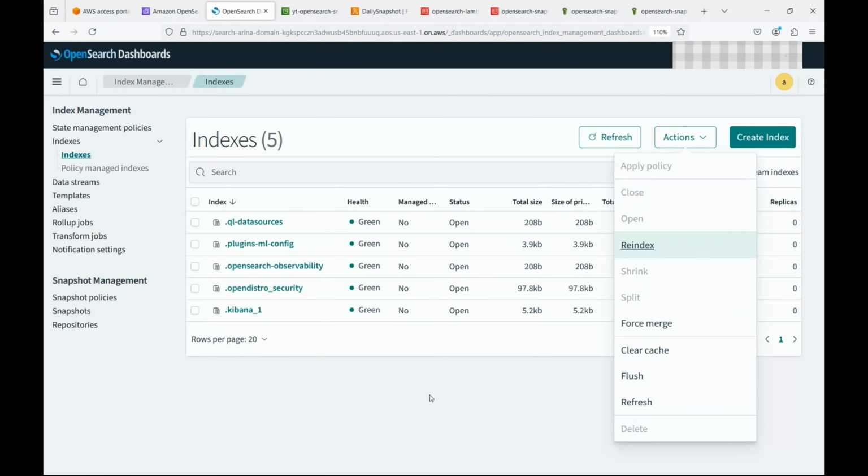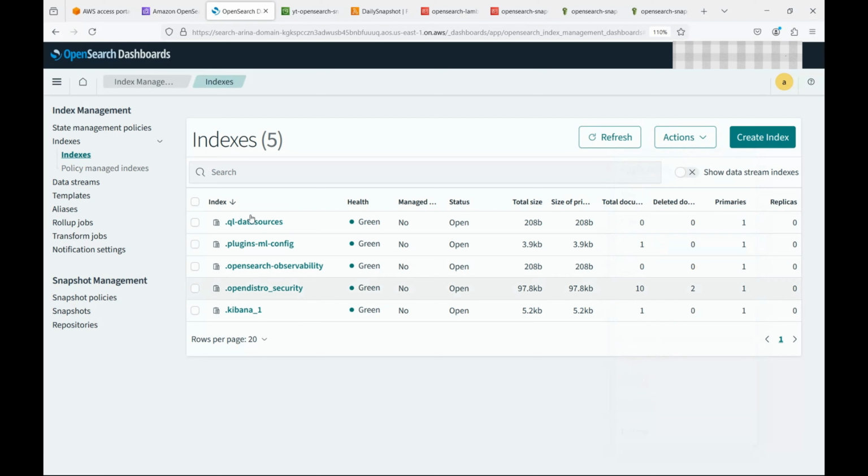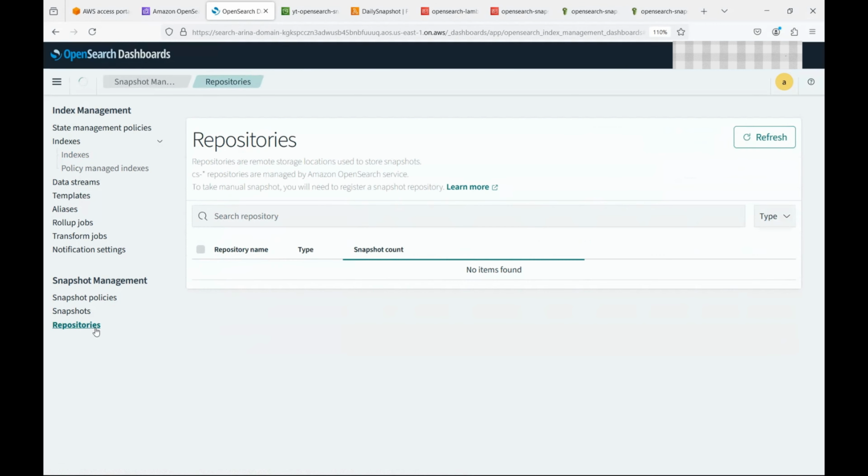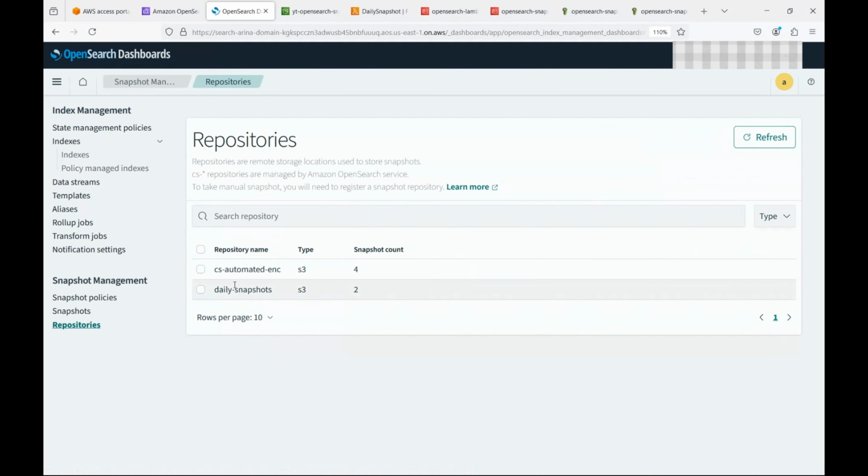Action, and you can see the indices that are created as part of the setup over here. For repositories, you can click on repositories, and you will see the daily snapshot repositories there. This is the AWS Curator default repository. The issue, and this is also hourly, is that you can only restore it in the same region and in the same cluster.